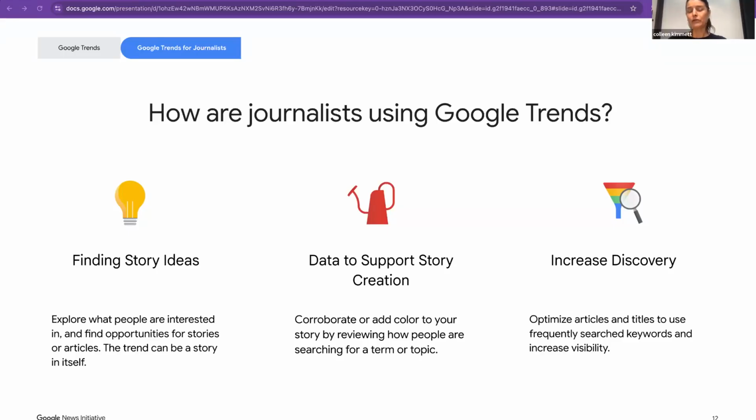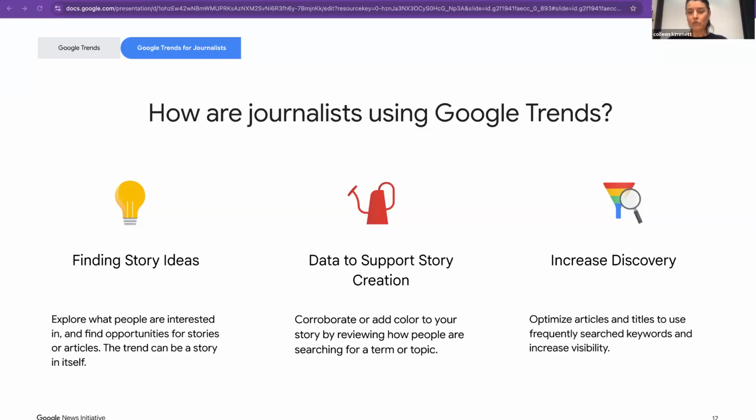So we've seen during election debates, certain terms or topics peak in search as politicians are speaking. So it's a way to identify, in real time during an election debate, what might be an unfamiliar concept to people, what words they're looking up, what they might want more information about.